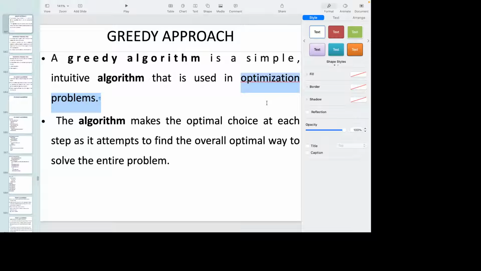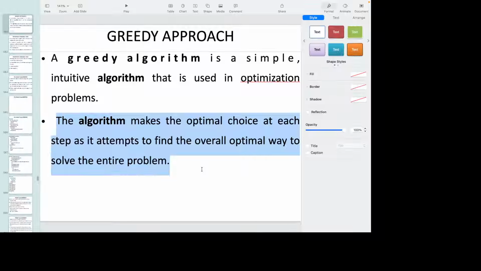In dynamic programming, from different paths we get the maximized or minimized result. But in greedy, at each and every point of time, we try to get the optimal solution so that the entire solution becomes optimal.